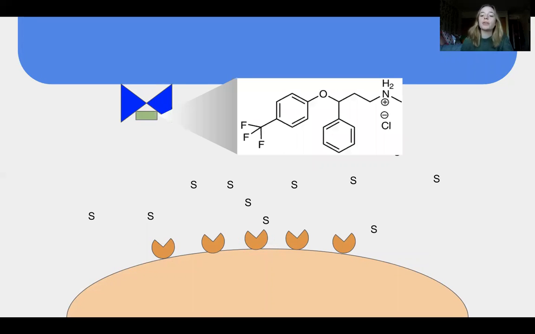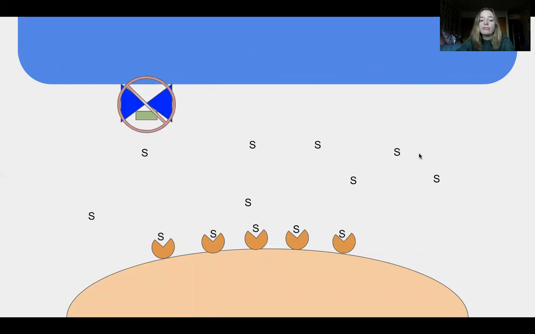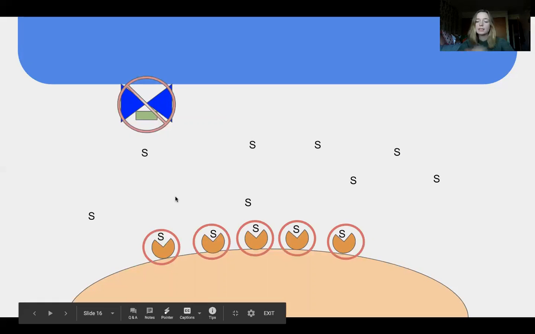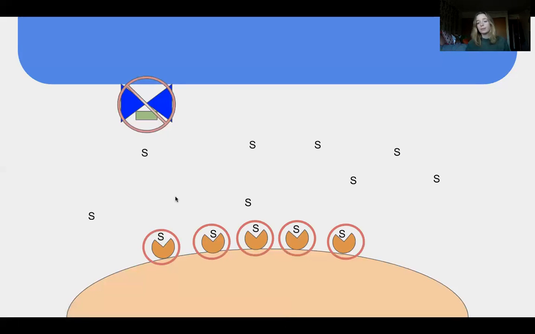However, if we introduce our fluoxetine molecule here, we see it's going to bind to that serotonin transporter, again, just showing its structure here. And what that's going to do is it will prevent the serotonin that's in the synapse from being recycled. So instead of having that serotonin go up into the original neuron, more of it is going to be available to interact with those receptors. So here we see instead of 2, we have 5 of our receptors bound to that serotonin, and therefore we can see more of the effects of serotonin.